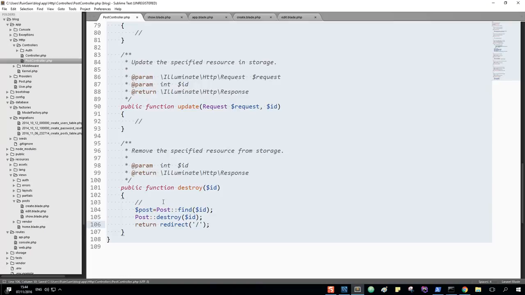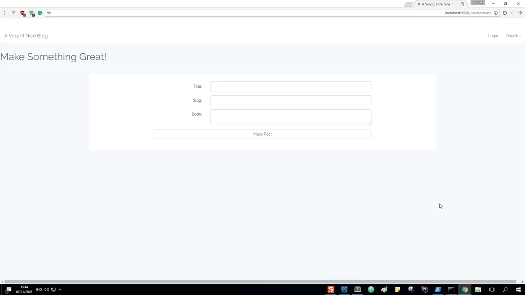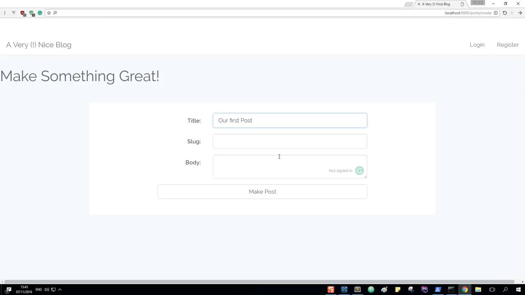So let's see what that gives us. Let's try to create a post. Let's enlarge this. First post, and the body is just going to be the body of our first post. And let's see what that gives us.